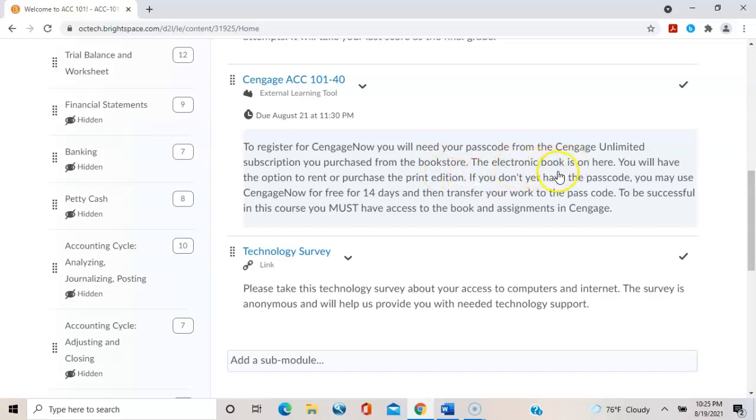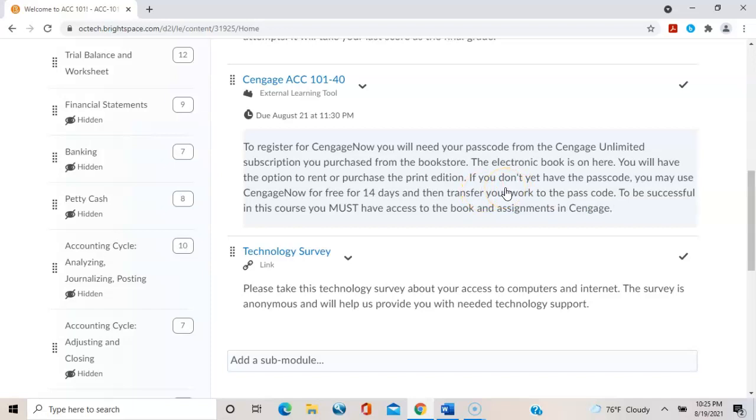Okay, the ebook for each of your business classes is on the Cengage. And once you get in there and you have the ebook, they do give you an option sometimes to purchase, sometimes to rent for $7.99, or sometimes both. They'll give you options to get an actual print edition in your hand. It'll come in loose leaf paper that has holes punched into it, and you can put it into a binder. If you rent it, you'll have to return it.